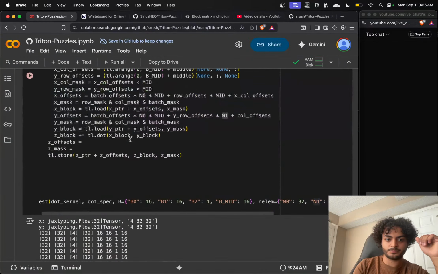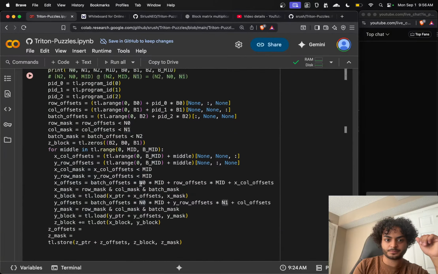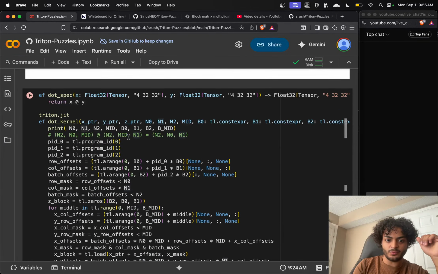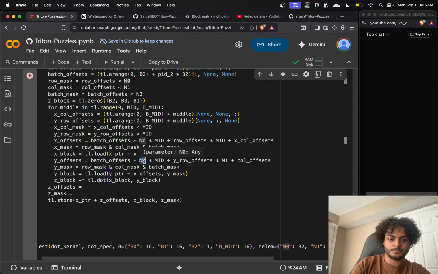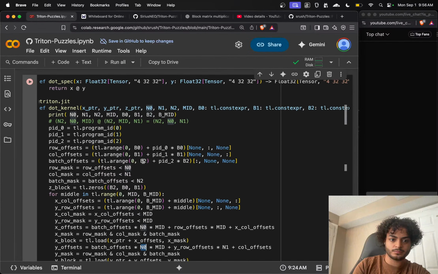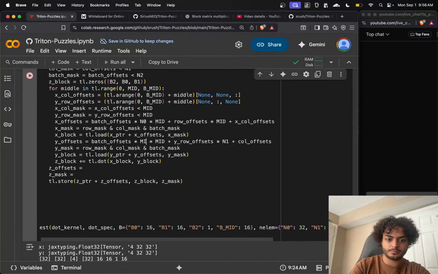So right here, it should be n1 and then mid times n1. Like that. That makes sense. This is symmetrical now, right? n0 mid, mid n1.